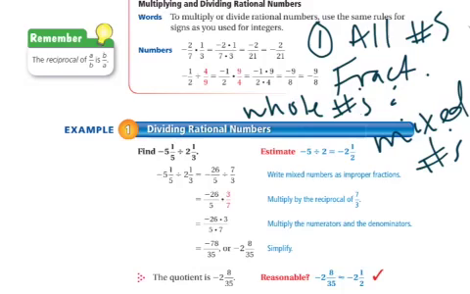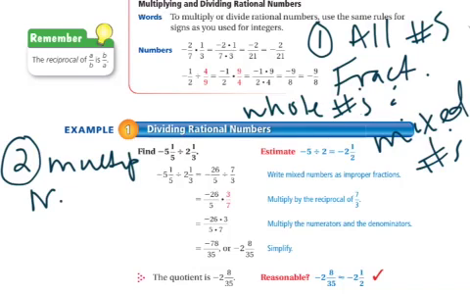Okay? And then the second step, I'm just going to write it over here. When you're multiplying fractions, you multiply numerator times numerator over denominator times denominator. If you know how to cross simplify, you can do that. If you struggle with that, if you haven't grasped that, then skip it and just multiply numerator times numerator, denominator times denominator, and then simplify.